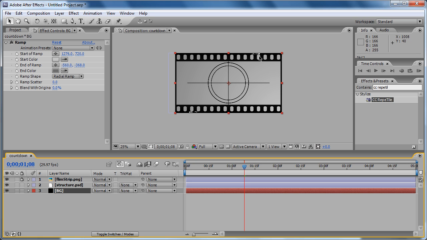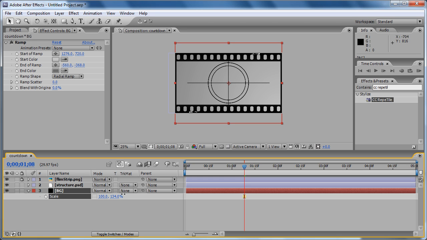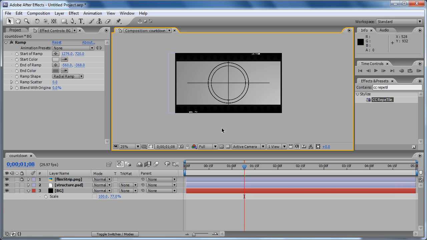Now for the background, we just need to shrink it a little bit on the y-axis to get rid of this part and this part. So we do that by clicking on the background layer, then pressing S on the keyboard, and clicking on this constraint button to scale down one axis. The axis is going to be the y-axis, which is this one, and we have to decrease it. Let's see when it looks about right. Looks about right. Yes.